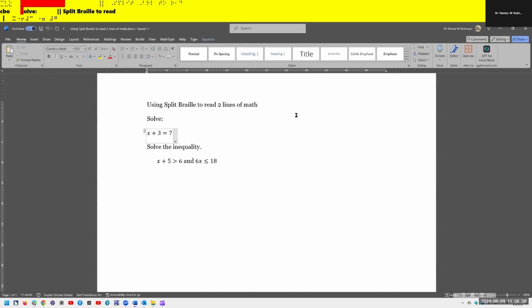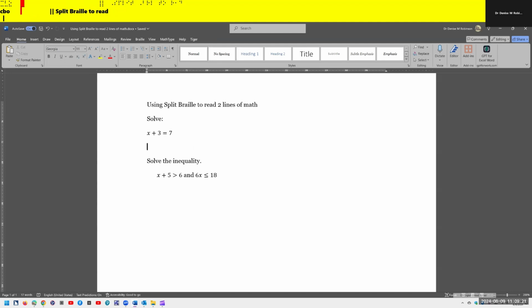Okay, let's go ahead and down arrow. Math content x plus 3 is equal to 7. Okay, so what you're going to focus on is that x plus 3 equals 7. And I'm going to go ahead and hit Enter on End equation. I apologize. I'm going to hit Enter. Okay, so on my right-hand side, and you can see that split braille to read. I don't want that anymore.